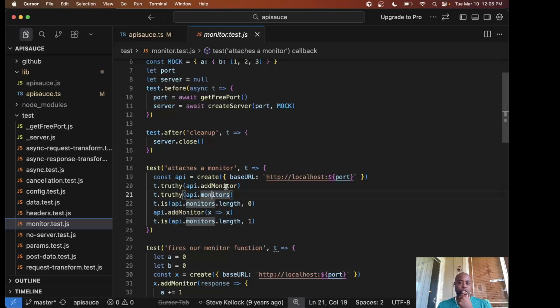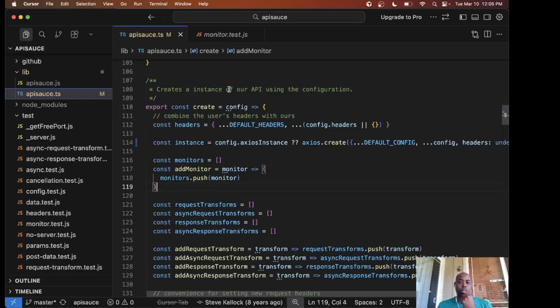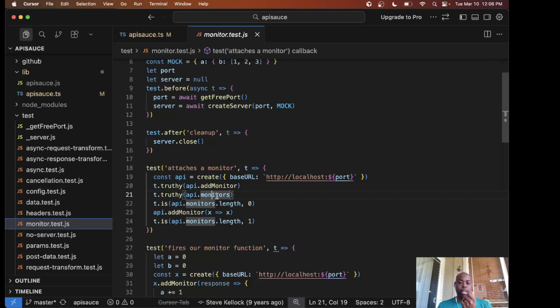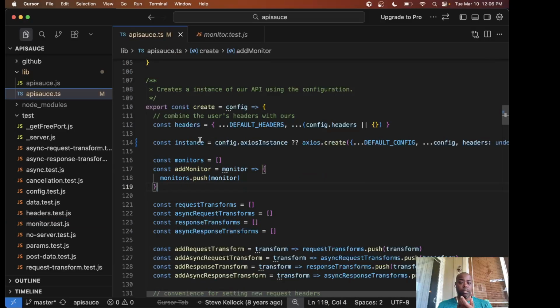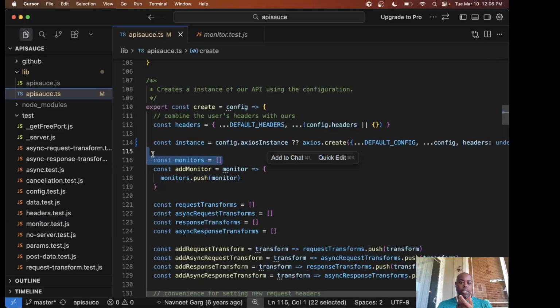And that's going to have to change if we want this to be a little bit more functional. So this will need to change and be an accessor method, like a getMonitors, I'm thinking, because we don't want to expose this like this, and we don't want to mutate it like this.